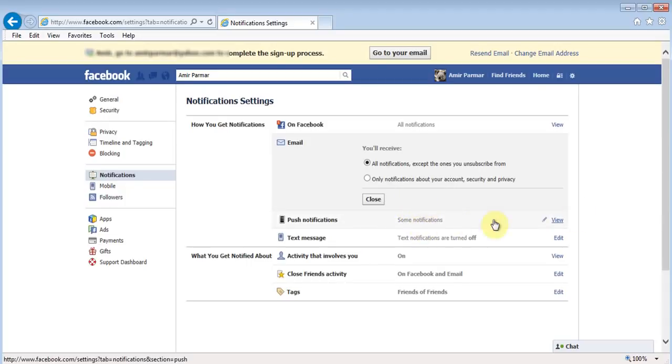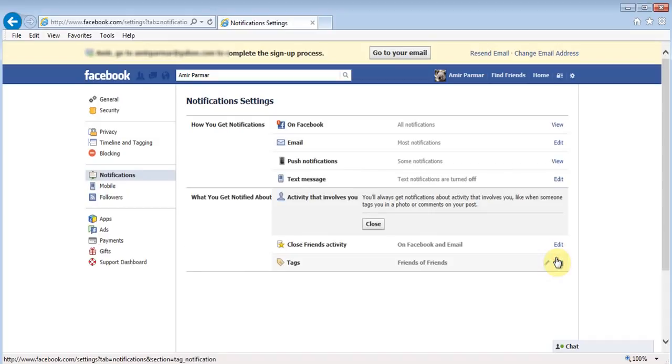If you are getting them on your cell phone, you can choose that. If you're getting them as text messages, you can choose that. You choose when you want to be notified of activity related to you. Because I haven't done any activity, I don't see it, but once you have, you'll see a lot of stuff here, and you can edit all the notifications.